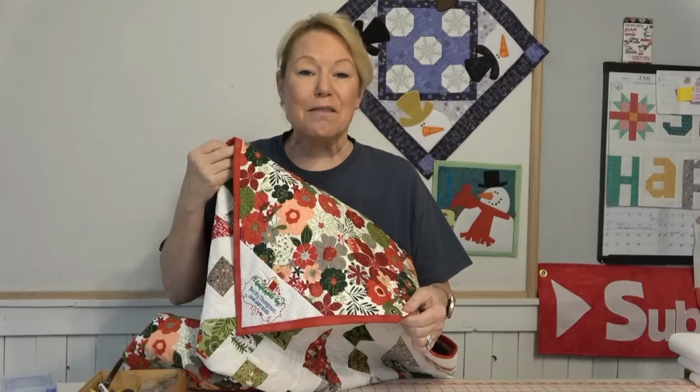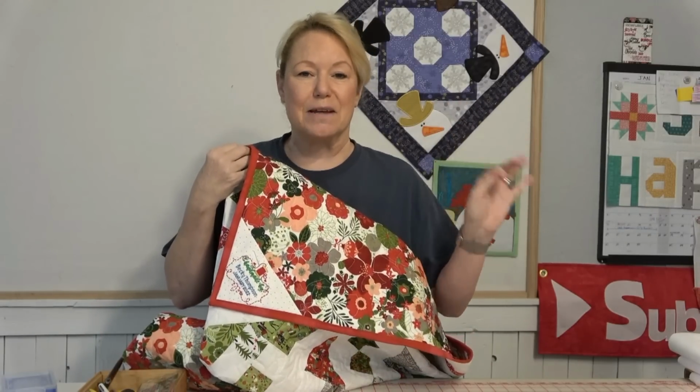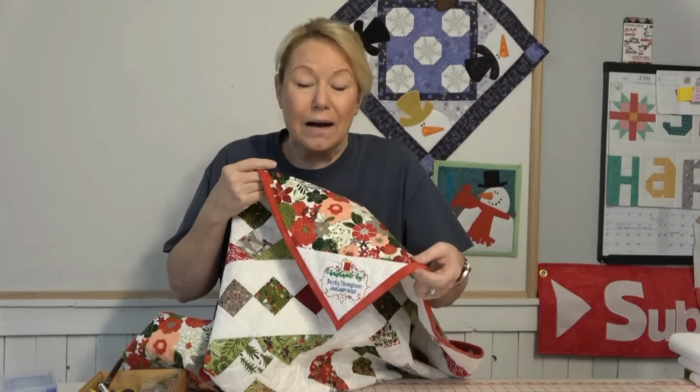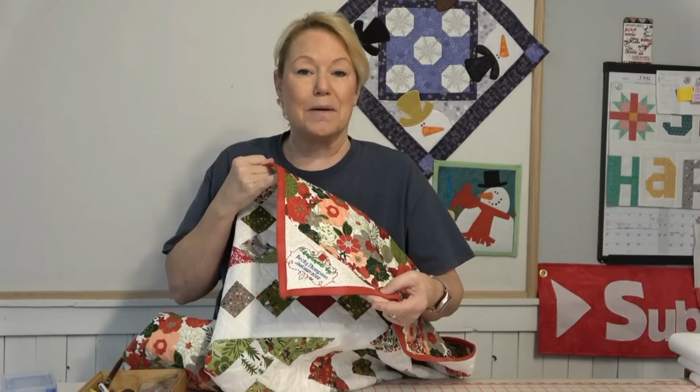Well, guys, this was a lot of fun. I have got it all customized now. I'm going to save it in my laptop, and that way next time I need to make one of these, I just need to change the seasonal colors if I want, and I'm ready to stitch out some more. As a matter of fact, I can stitch them out ahead of time.